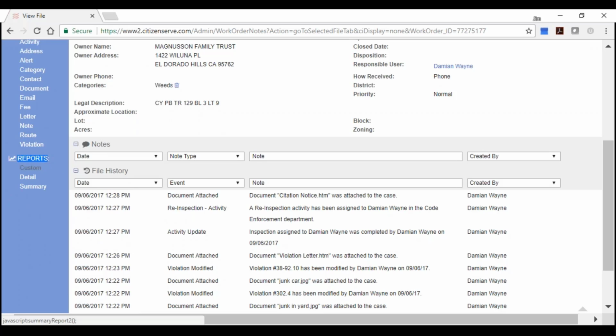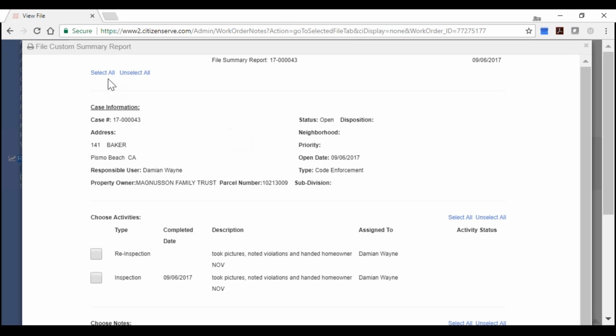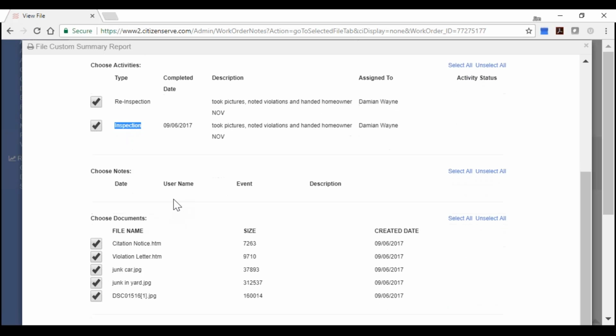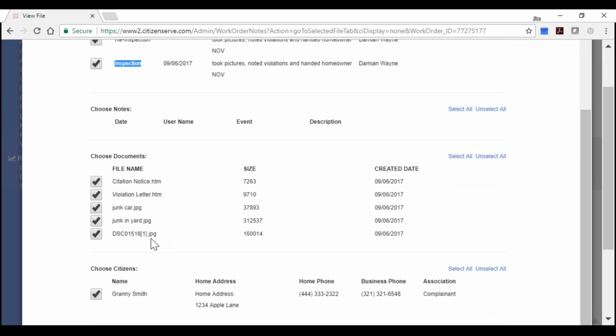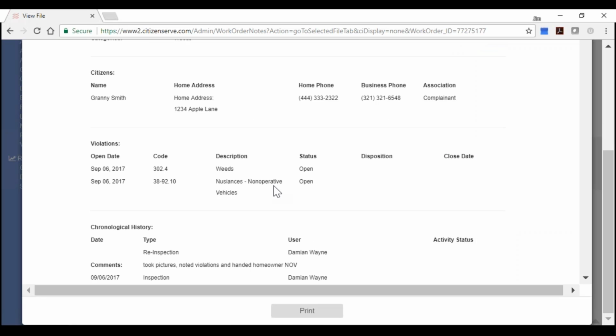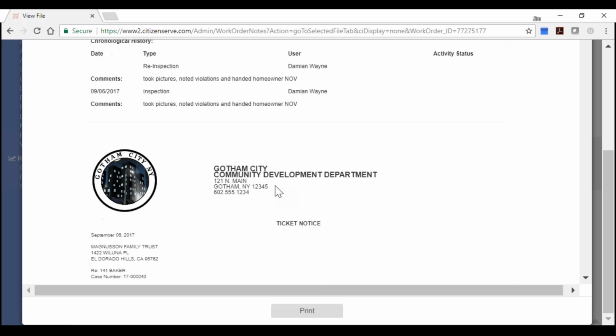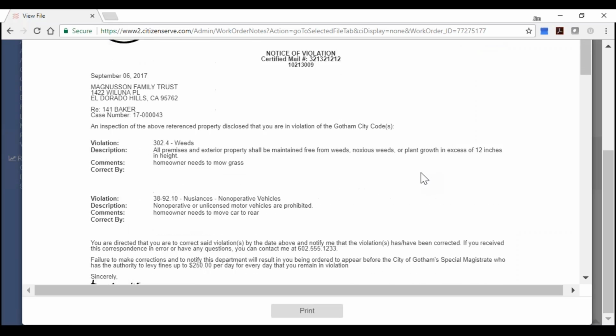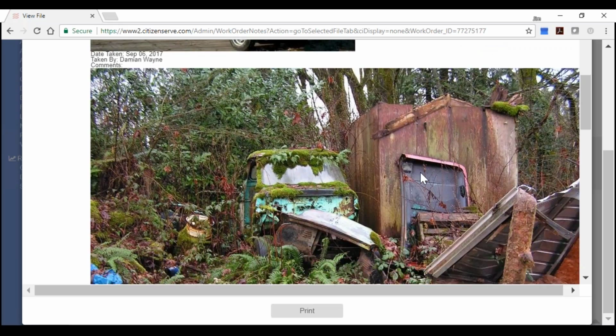I want to send everything to the attorney to follow up on. I'll just select all, but you can pick these items individually. It's showing all my activities, all my letters, all my pictures that I took, everything, right? So this becomes something you can print to a PDF or print out on paper and forward the entire file to somebody external to work on.